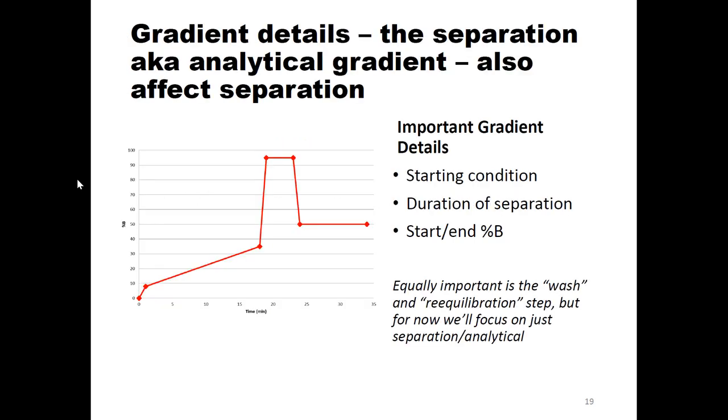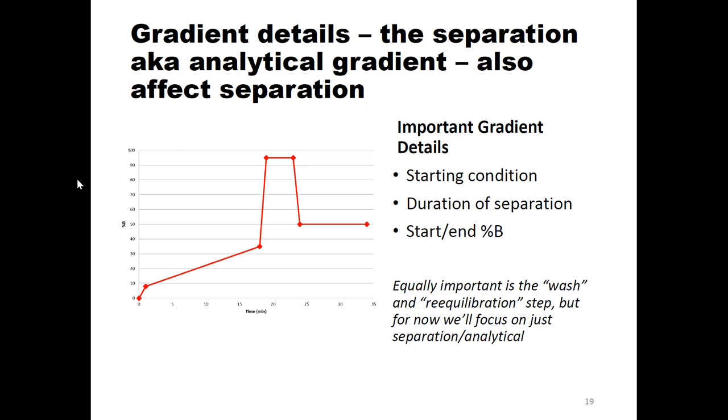So, components of an LCMS method. I'm showing you a different thing now. This is not a chromatogram, which is good because it would be a terrible looking chromatogram if it were. I'm still showing you time on the x-axis, but now I'm showing you the percent B, the percent organic. Does anyone call it anything else, solvent B? Organic. I think that pretty much covers everything for reverse phase.